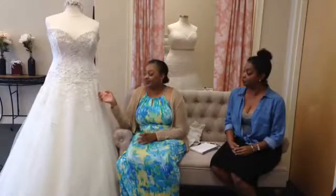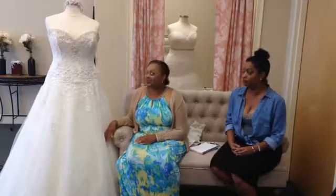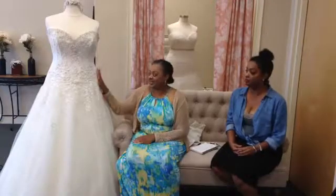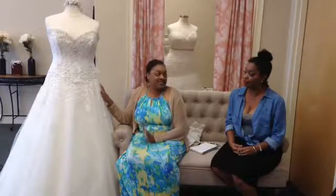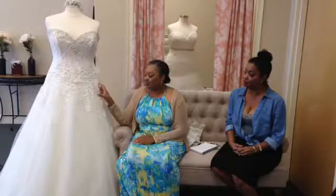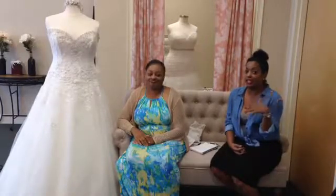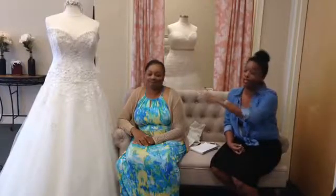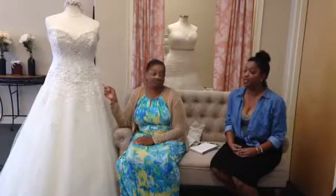This particular gown is called Marquesa. You probably can't see the detail of it from where you are, but it is so gorgeous. It has these embroidered flowers that look almost three-dimensional to me. We will do an Instagram story later today to get a close-up view of the beading on this gown and a few others that we have featured this week to promote our trunk show that's coming. It's a really pretty gown.